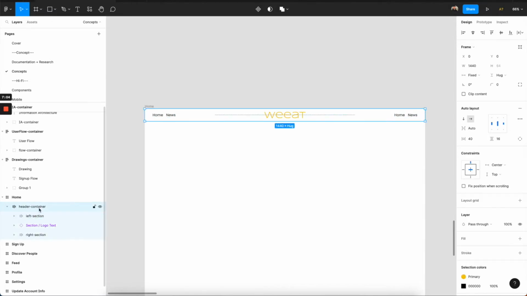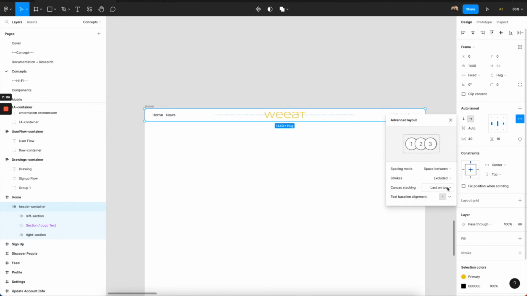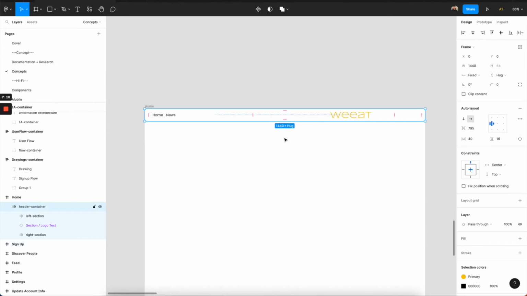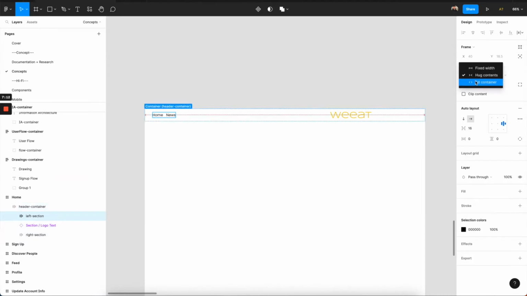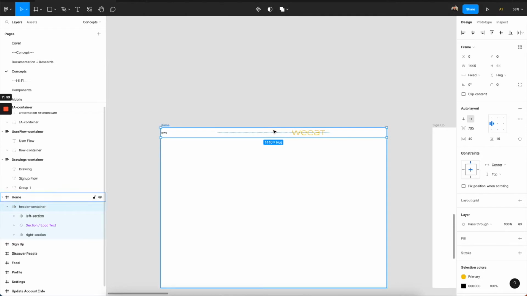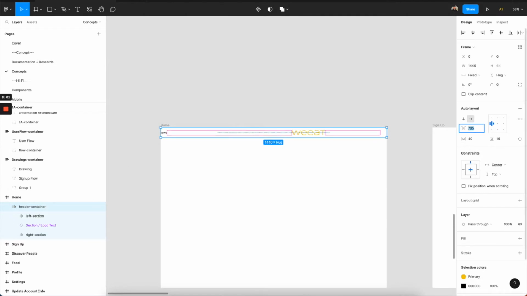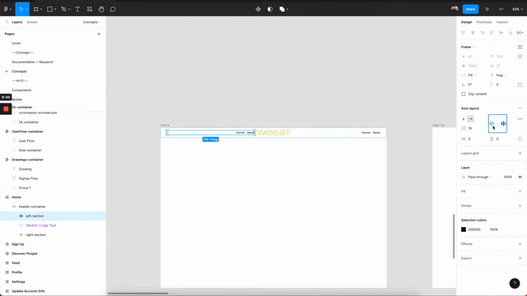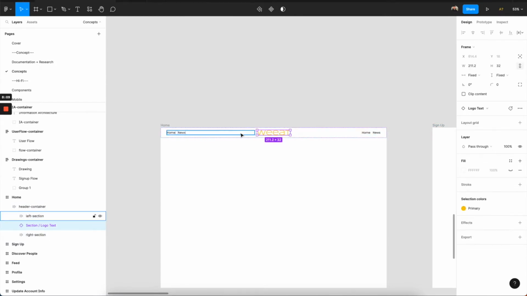Depending on what happens, what we're going to have to do is change our auto layout to not space between. We're going to need to make both of these fill container. You're going to also need to fill the container too. There we go. So fill container, you to the right, you to the left, everything's good.